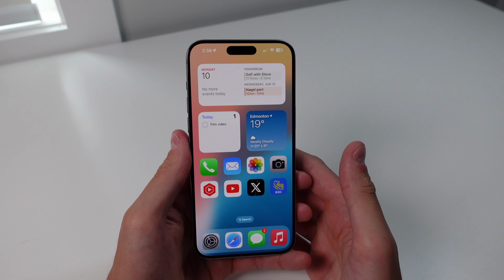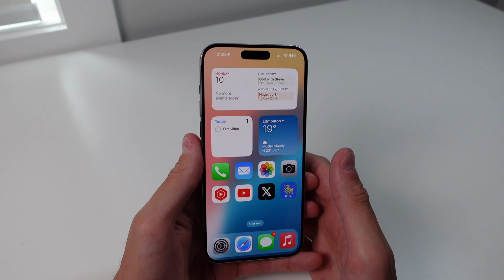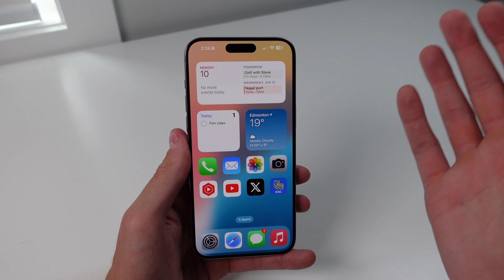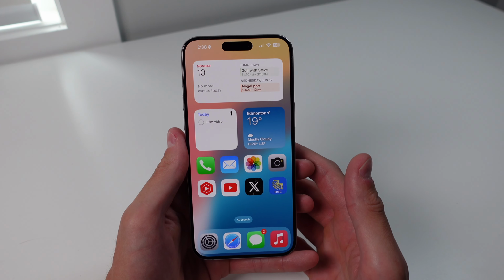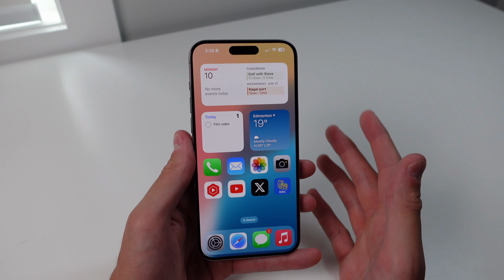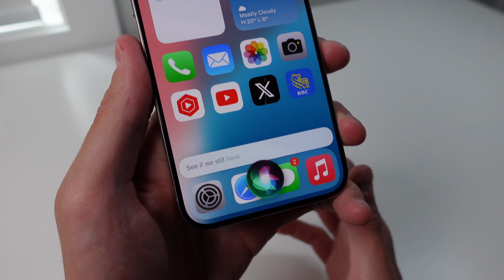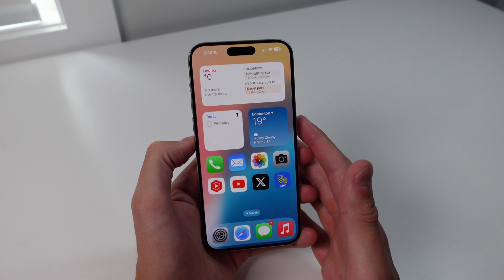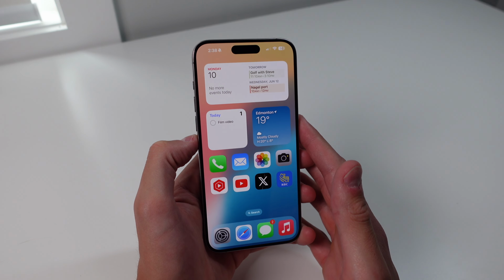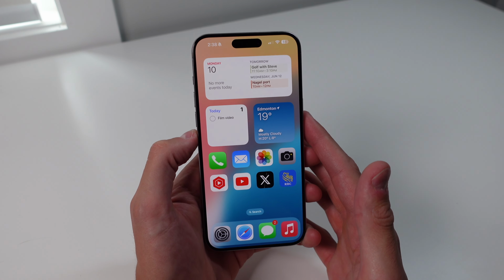And when I was watching the event, I was getting really excited to show you all of the new features with Apple AI, or Apple Intelligence as they call it, but none of these new AI features are here on the iPhone. Even the new Siri animation is not in this update. You can see we still have the old Siri orb at the bottom of the screen, but rest assured, as soon as Apple Intelligence is available, I am gonna have a video that same day, so subscribe to the channel and stay tuned for that video in the future.